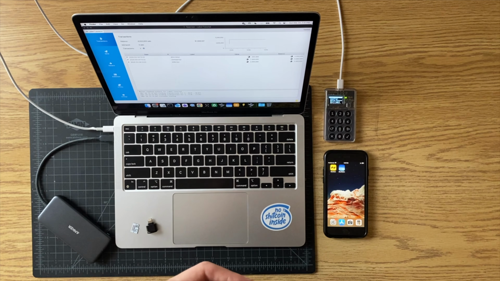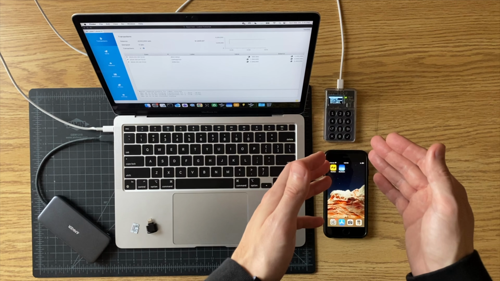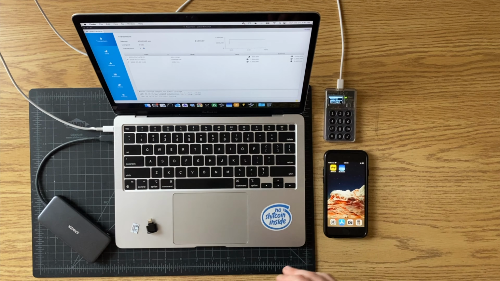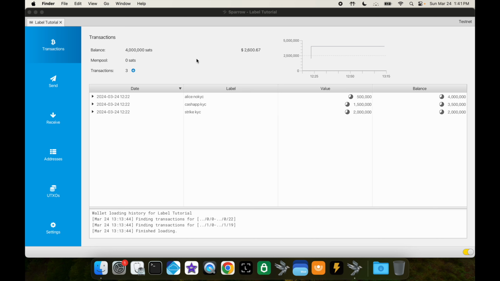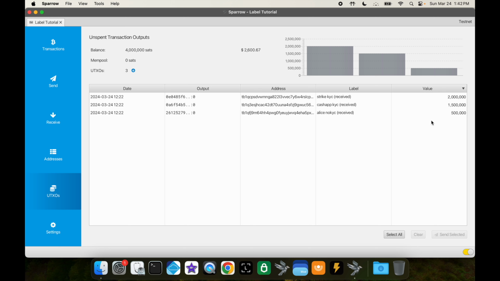Okay. So let's start with the Bitcoin wallet that we already have set up in Sparrow, and we'll import it into Nunchuk. Before we do that, let's take a look real quick at the Bitcoin wallet we have in Sparrow, just to familiarize ourselves with some of the UTXOs, so we know what to look out for, and we'll know right away if it's the same wallet. In Sparrow, if we go to UTXOs, we'll see we have three different UTXOs belonging to this wallet, and we've given them some labels. So these are the three UTXOs that we'll look out for once we import this into Nunchuk, and we'll know right away if we've done that successfully.